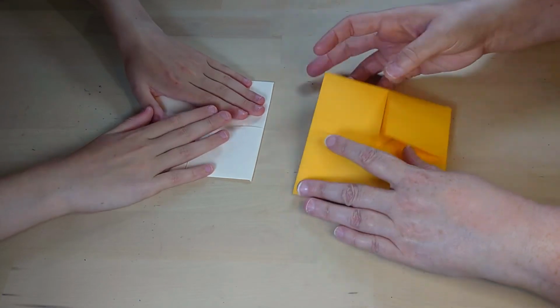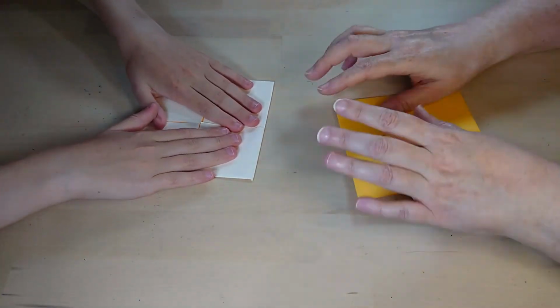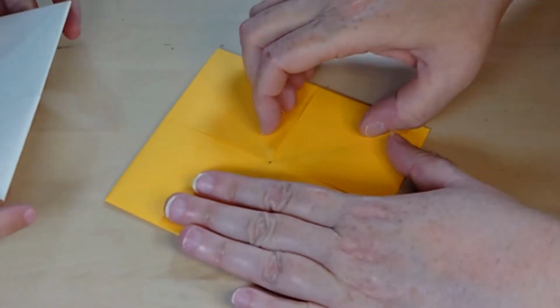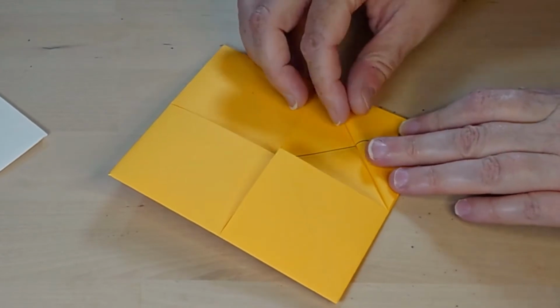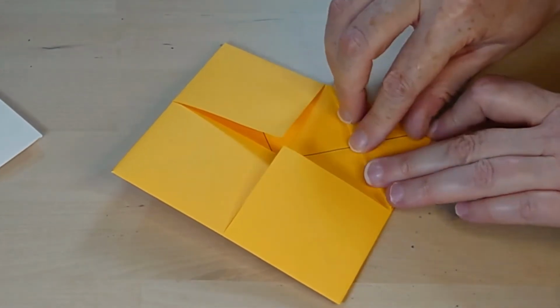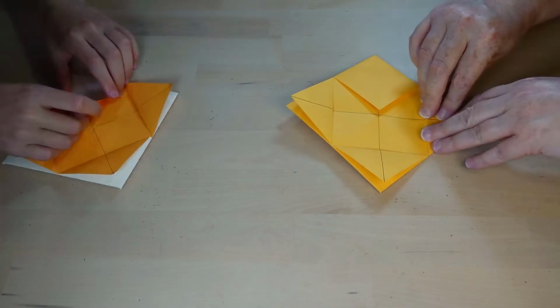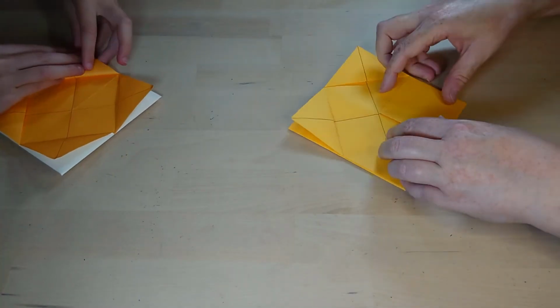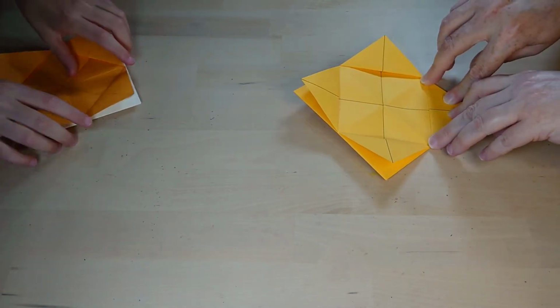So you've got the single fold there and the double fold on the other side. You'll be doing a fold on both sides. First of all, with this one, what you need to do is fold it so that the corner reaches all the way out to the corner, nice and straight. And now we've got a box. Not quite yet. You can make a box from this one, but it's not quite as fancy as we want it to be.